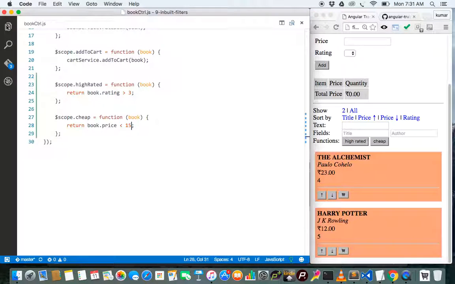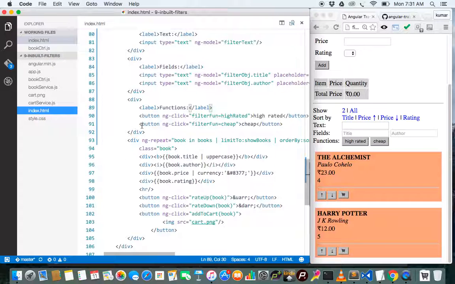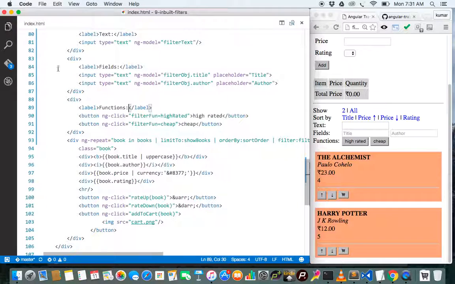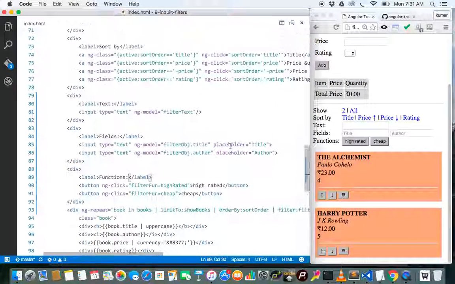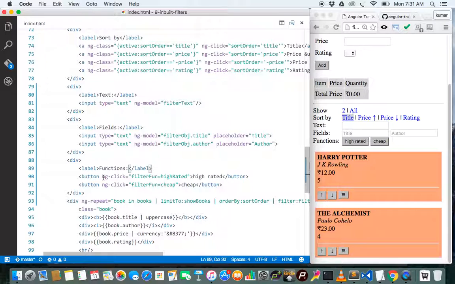Similar to other filters, when I press on title, it becomes underlined because it adds a class active. Something similar to that, we can also add a class active. Something like ng-class equal to active if filter function equal to highRated, right? Then that will add a class active and it will look different.